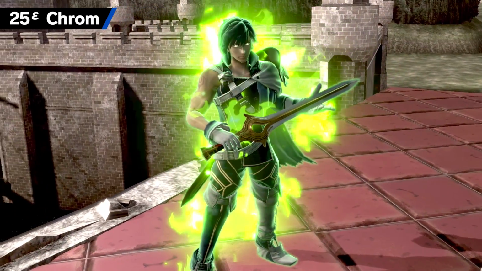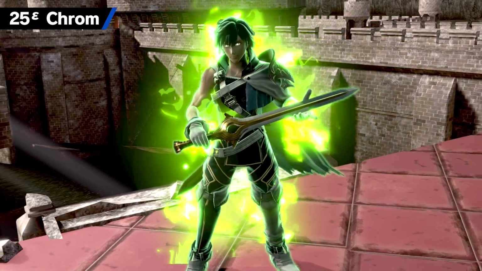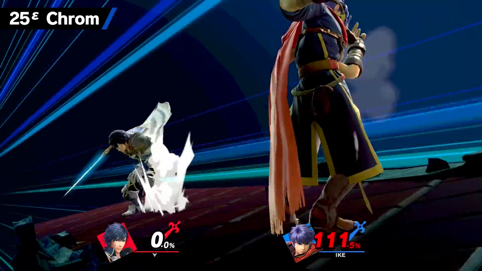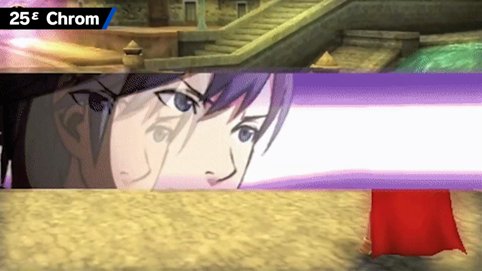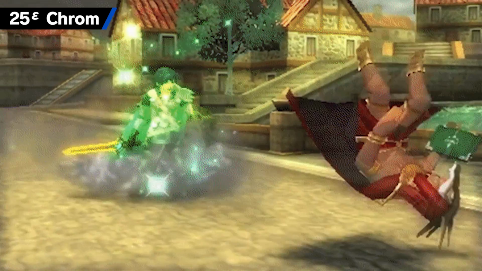Despite being an Echo Fighter of Roy, Chrom's final smash is not Critical Hit. Instead, he has Awakening Aether. This is a skill in Fire Emblem, which can be learned by Chrom if he is advanced to the Great Lord class. The voice lines Chrom can possibly use when using this final smash are also the exact same lines that he can use in Fire Emblem Awakening.